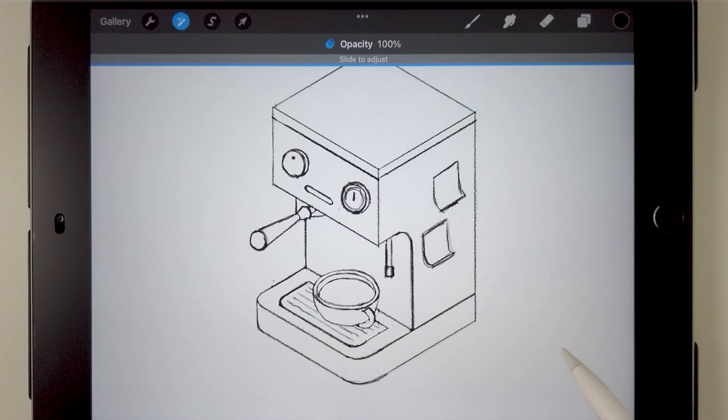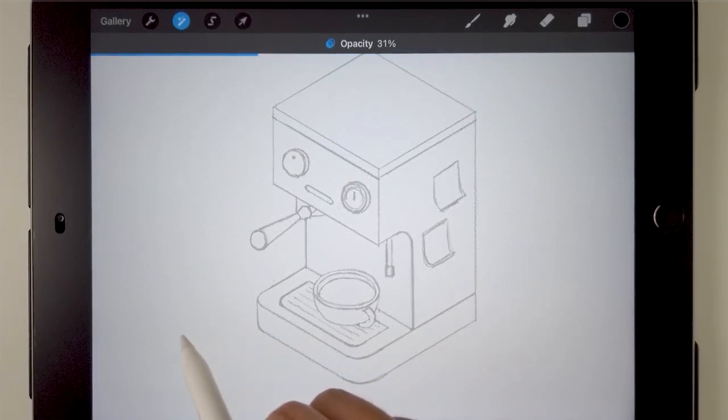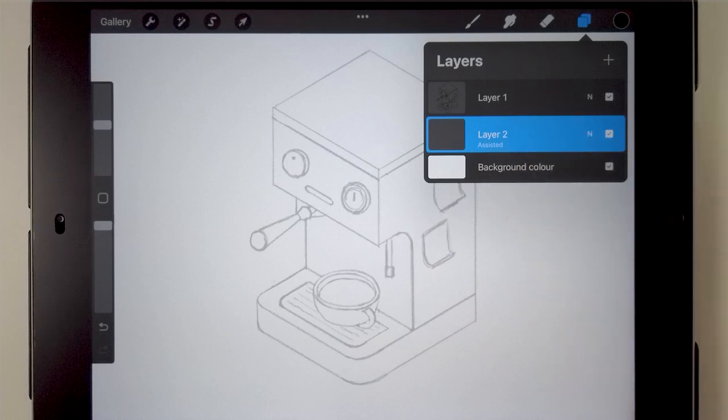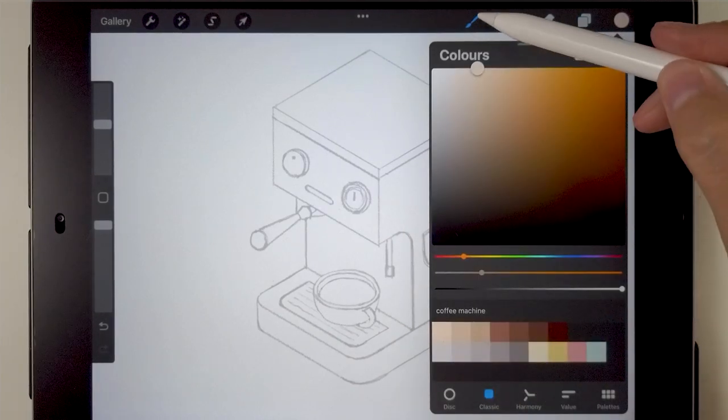And tap two fingers on the draft layer to change the opacity to around 30%. Then we can draw the final lines based on the draft. Let's activate the drawing guide for the new layer and choose a light orange color and the Studio Pen and Inky.